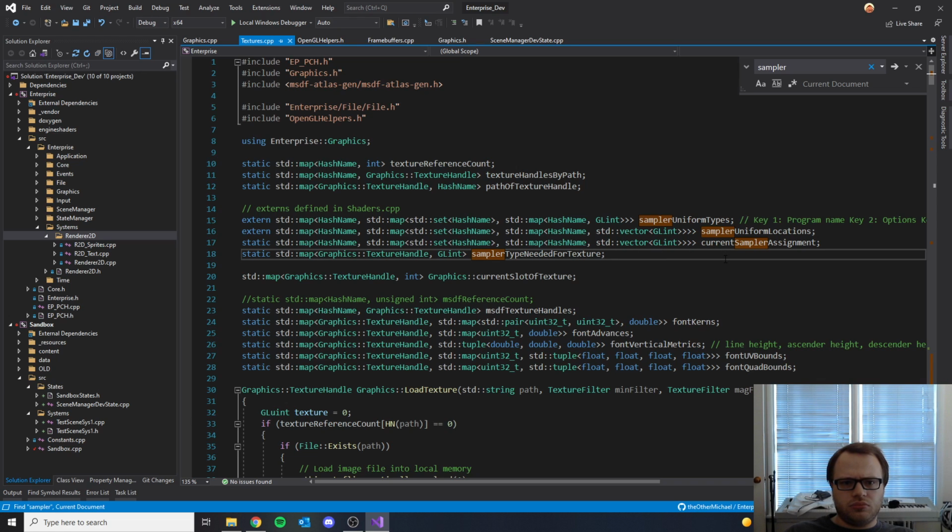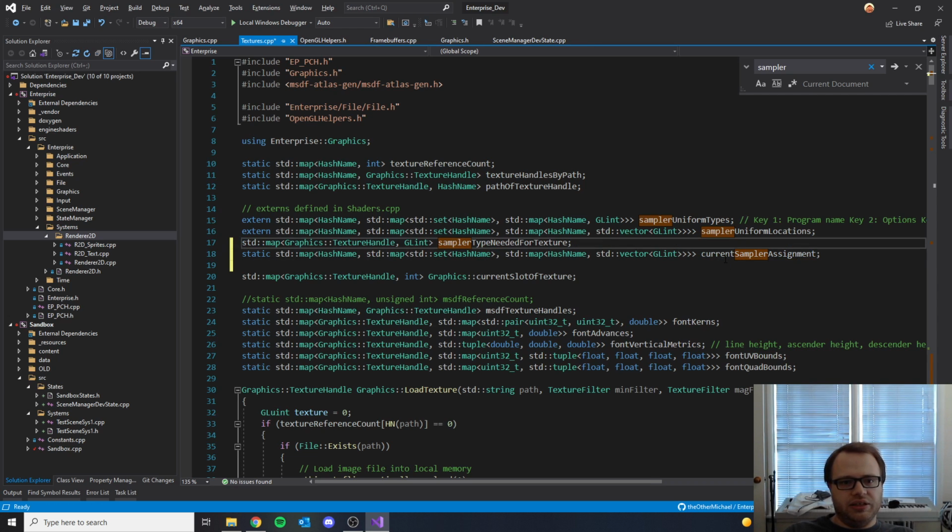So here's where we got sampler type needed for texture. This needs to be set when we go to create the texture. Which right now means I've got to do an extern.